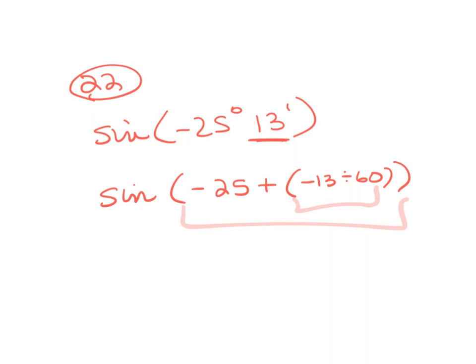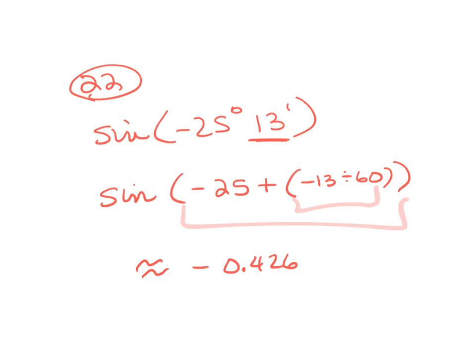Once you hit enter, you're going to get approximately negative 0.426. Again, it's a multiple choice test, so some of them may round the answers to the tenths, some to the hundredths. Just look for the answer that's rounded or truncated appropriately. Okay, so be very careful with negative angles. If you're not going to use that apps button, make sure you make the minutes also negative.